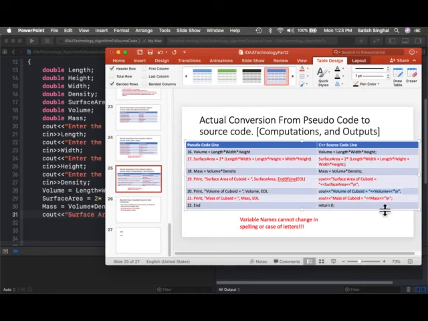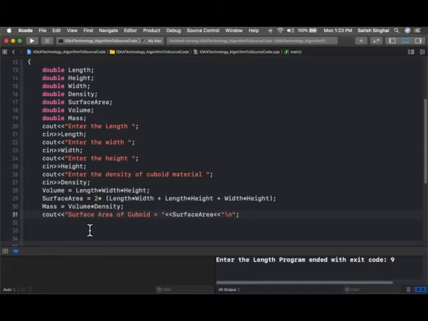And once again, my quotes will not transfer, so I have to fix them. And here as well.